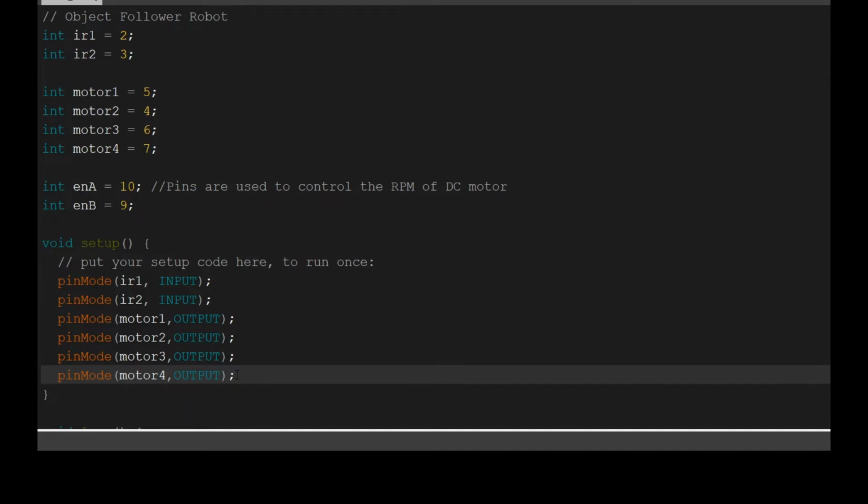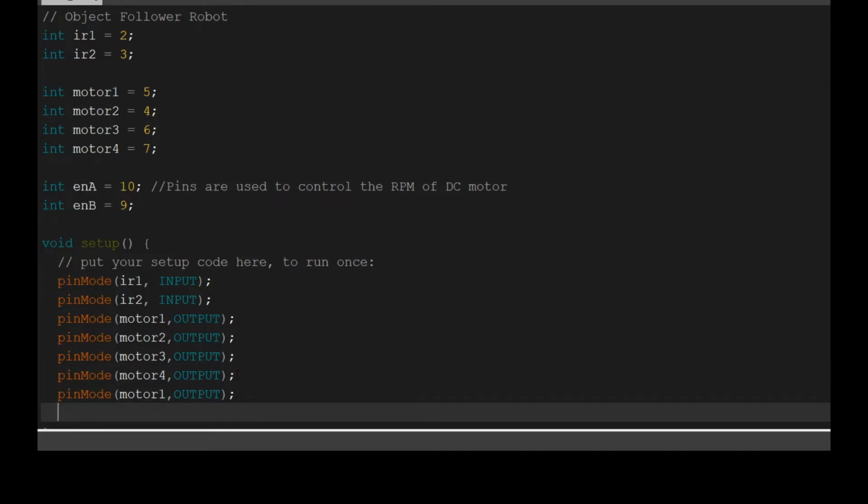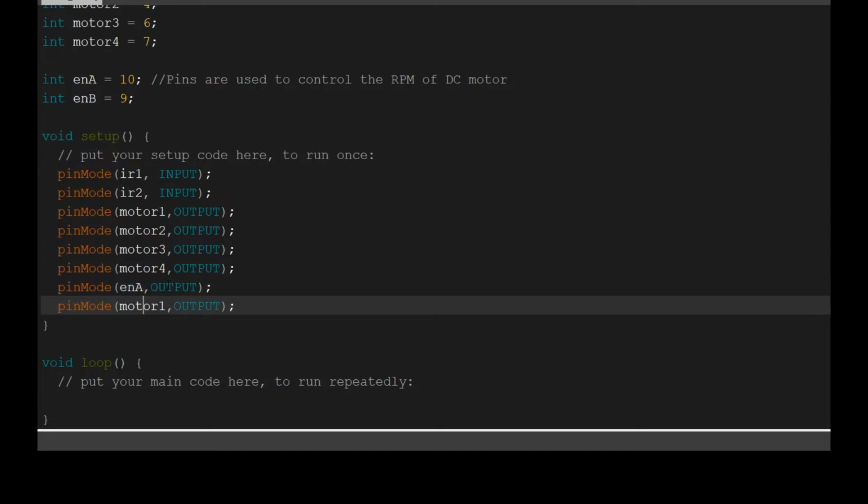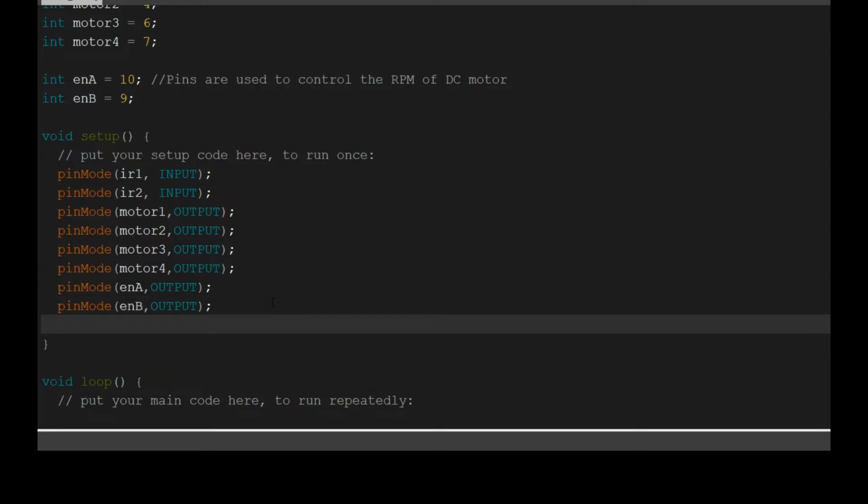The same goes for the enable pins, so let's write EA and EB. These are variables, and you can name them whatever you want, but the variable names should be such that you can understand what you are initializing or how you are going to use them. Otherwise it is going to be very complicated. Now, Serial.begin(9600).